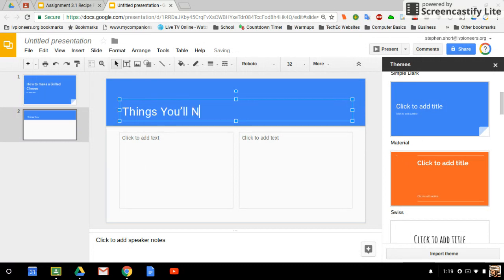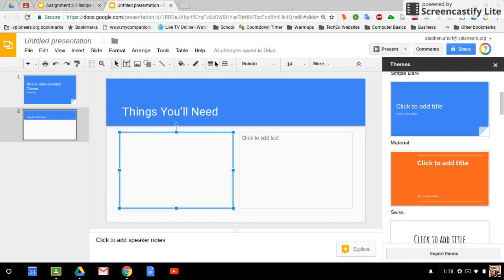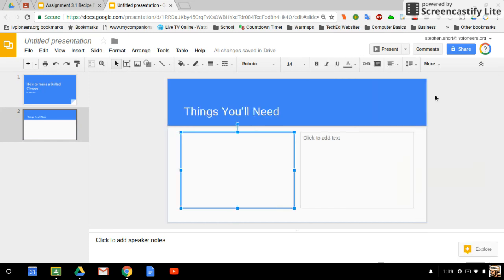And then you want to make a bulleted list of things that you'll need to create your recipe. So in this case, I'm going to go up here. I'm going to go ahead and close this out to make some more room. And I'm going to go up here to more and find the bulleted list icon and click on that. And that will make my first bullet. And so in there, I can type the things that I'll need to make my recipe. And make sure to include food ingredients as well as cooking items that you'll need to make the recipe.